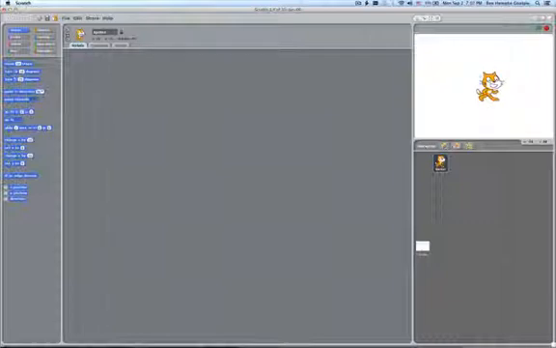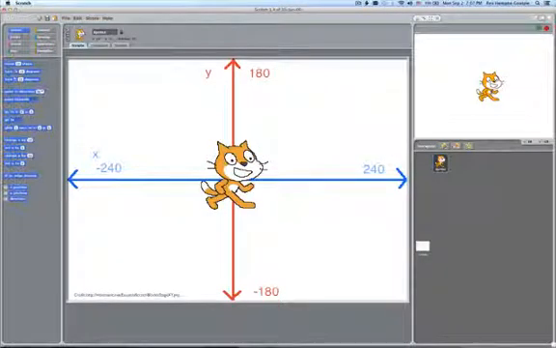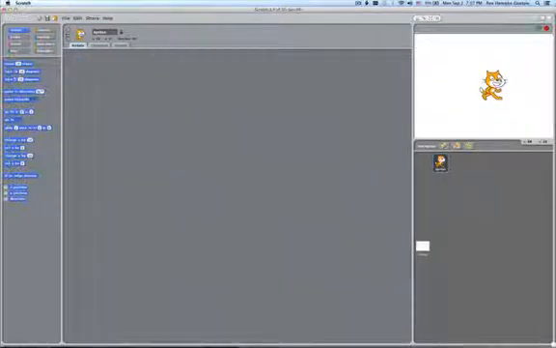In regards to XY movement, the sprite's location is determined by a Cartesian coordinate system. So there's a graph, and its origin is pretty much right here. It's 0, 0. And so we have an x-axis and a y-axis, and we can locate or change the position of our sprites based upon the location within the Cartesian coordinate system. So anyway, we're dealing with motion. So we're just going to get started here.